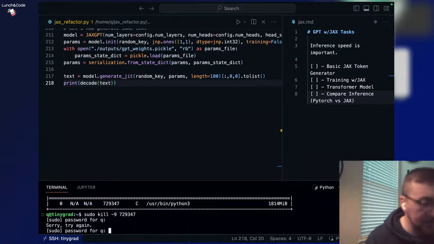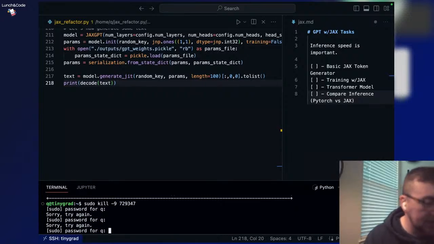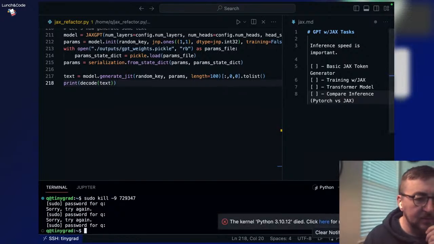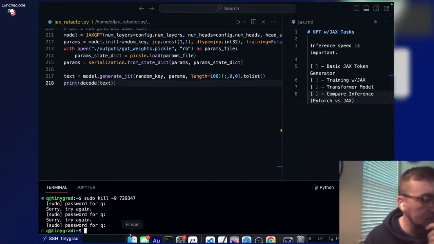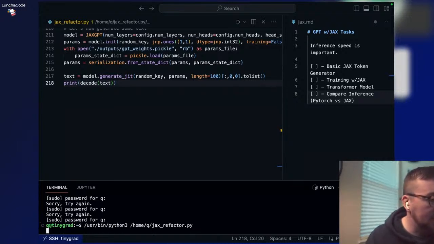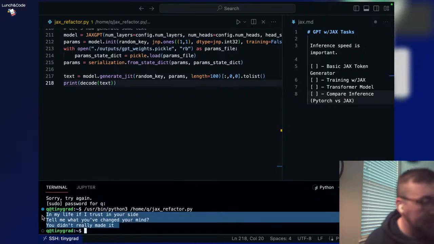Or let me type my password. All right, I think I killed the right thing. So if we run this again, I should get my Beatles lyrics back. And this is sort of a continuation of the Beatles lyrics.